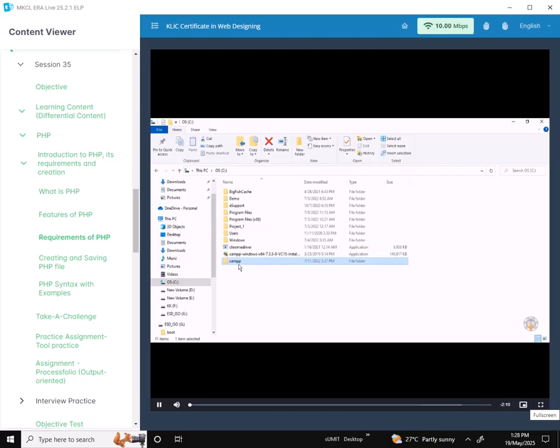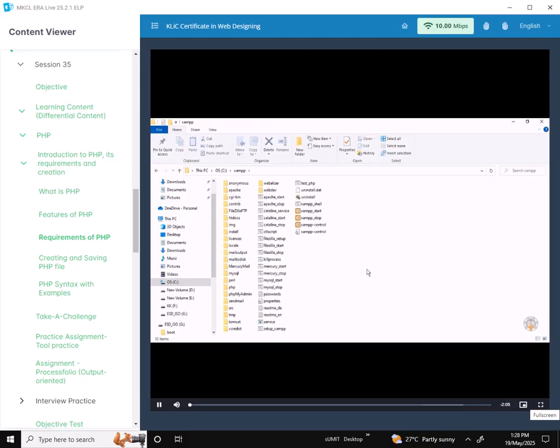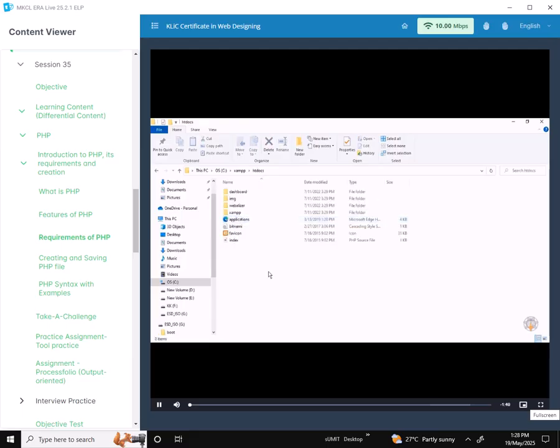Now when we click on it, these are my files, that is Apache, FileZilla, then Mercury Mail, PHP MyAdmin, PHP, Perl, MySQL. So these are the files which contain the configurations. And htdocs, this is the main root directory of our web application or website.